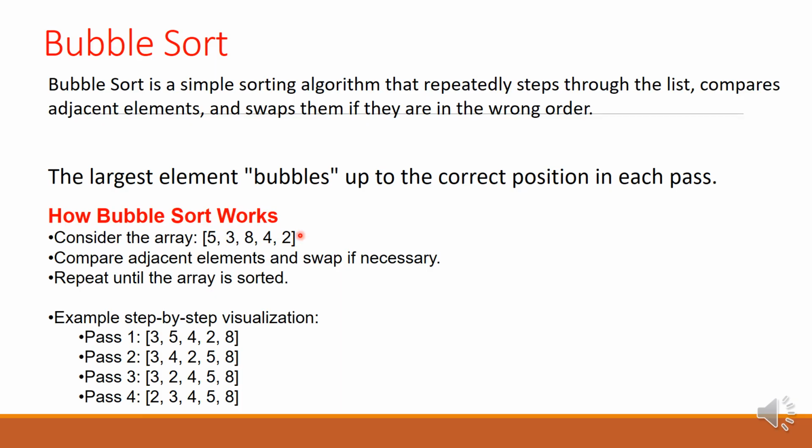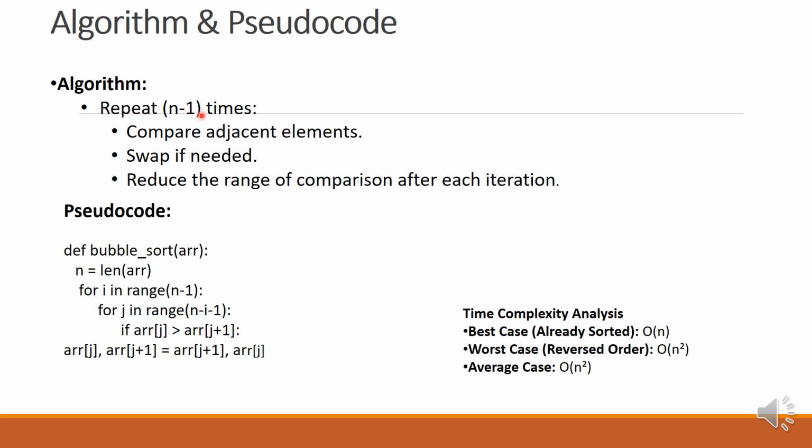How many times does that loop get repeated, how many elements should be swapped? N minus 1. So that is the meaning of this statement. If there are n elements, we need to swap n minus 1 elements. Then automatically the other element is in the correct position. That is the meaning of this line.